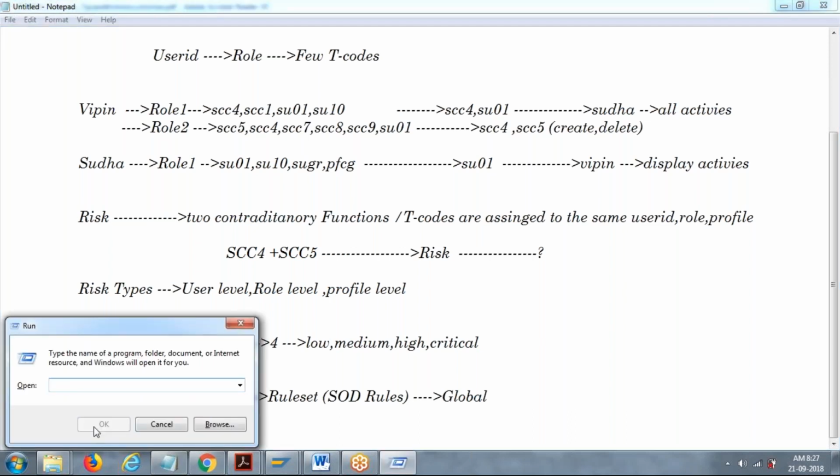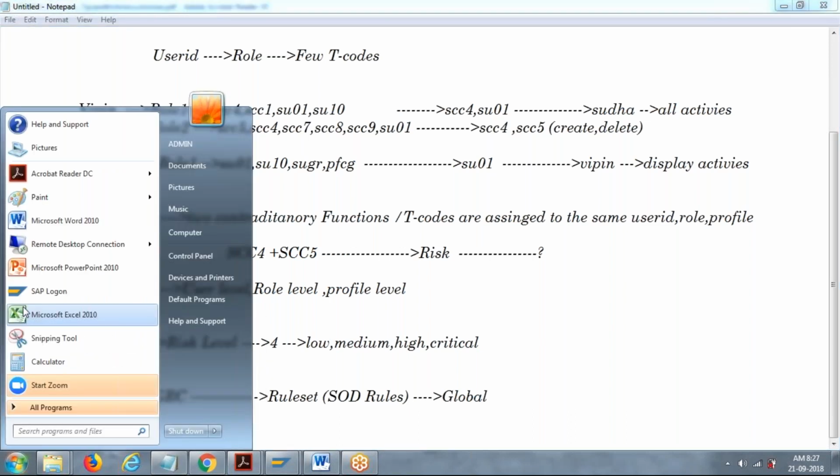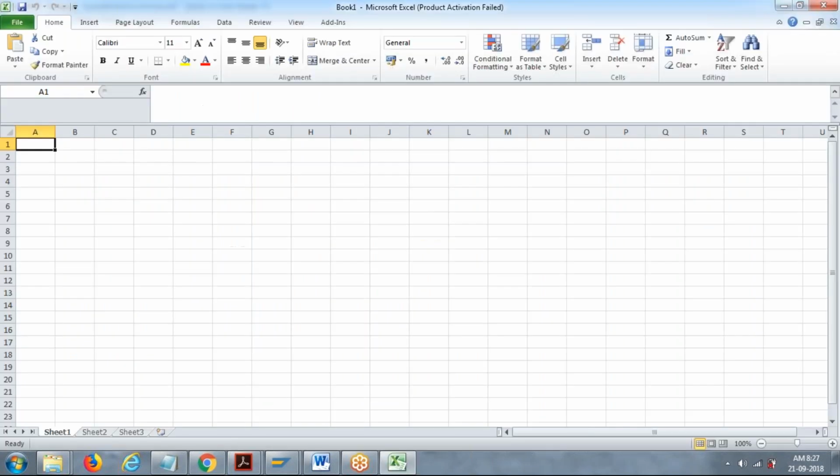Now coming purely to the GRC perspective: what transactions will be combined, and how can we get the risk? We will go one by one.